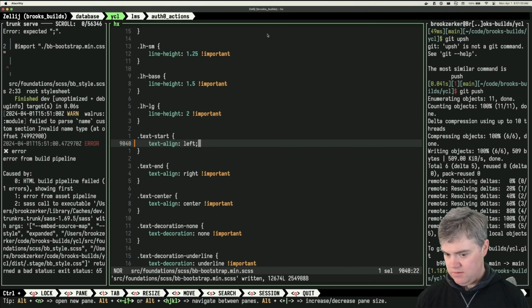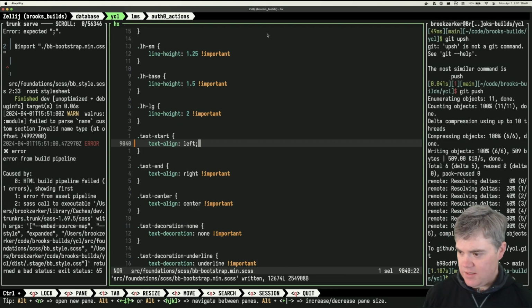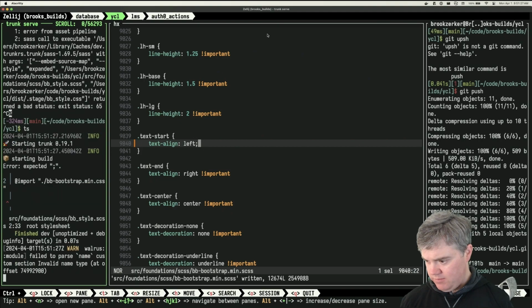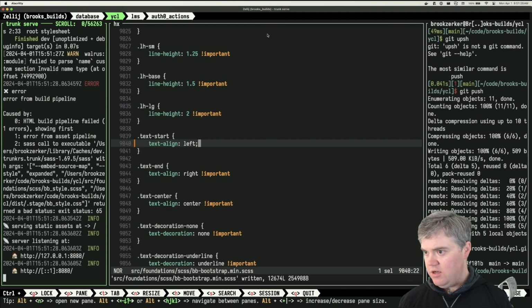Error. Oh, error from asset pipeline. Sass call to executable caches dev trunk data. Hold on. Do I need to restart trunk when I'm doing a big change like that? No, same problem.